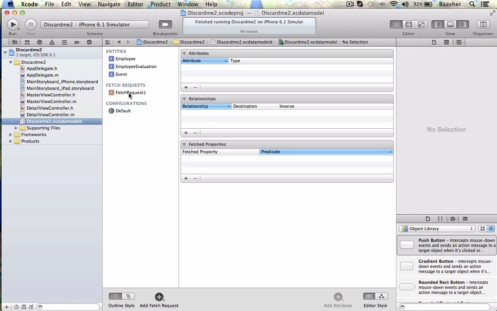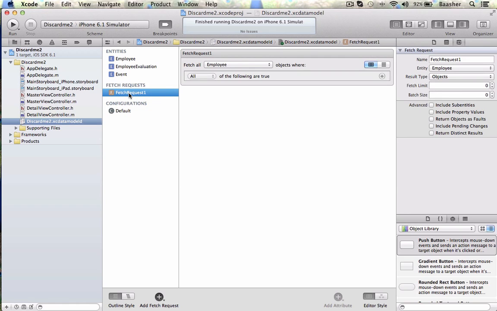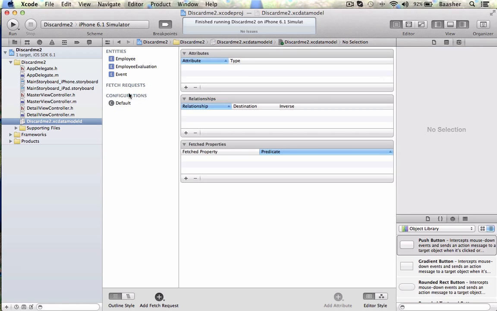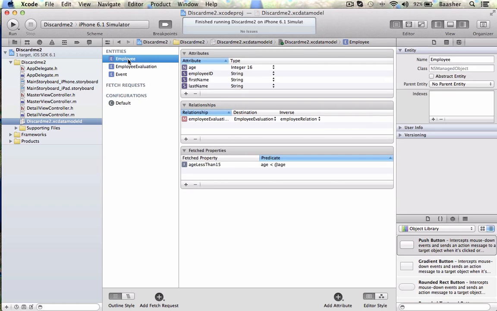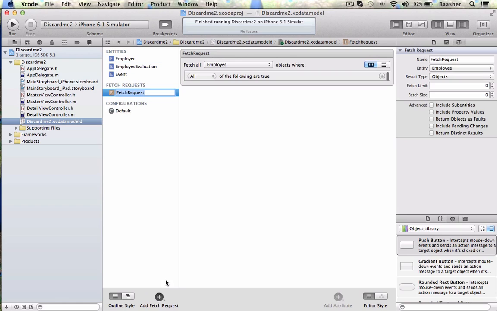Now I got two of them. Let's try this again. I'm going to delete it. I was on the employee table. I click and hold, add a fetch request, and it actually did add it up there. I didn't see that. You can just change the name right there.